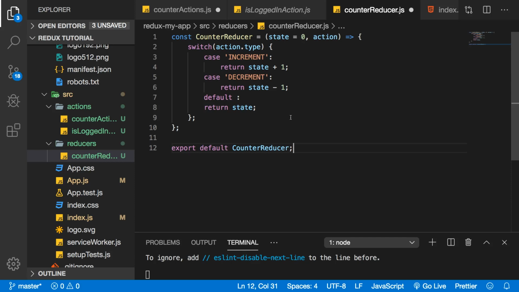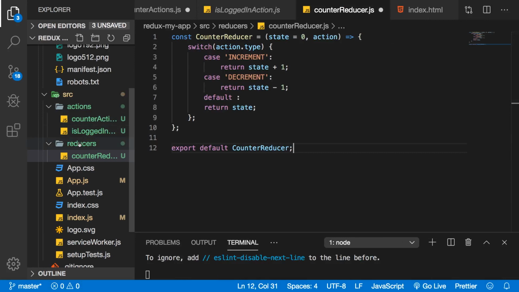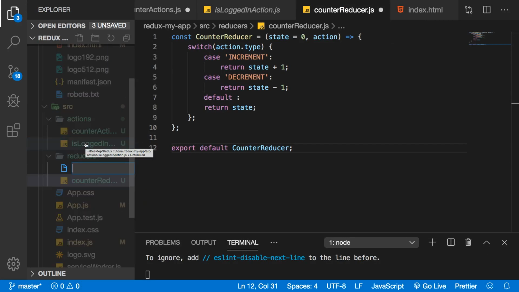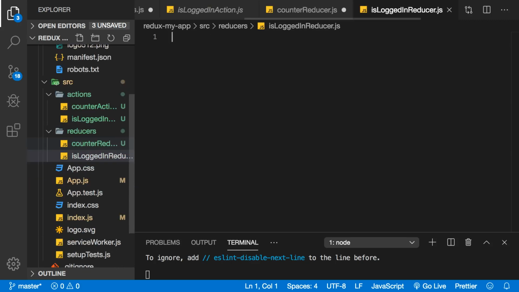So let's go now and create the IsLoggedIn reducer. Okay, so to create the IsLoggedIn reducer, just go to reducers, right click, click on new file, and name this IsLoggedIn reducer. You can name it to whatever you like, and just hit enter, like so. So now we're gonna do the same thing as the counter reducer.